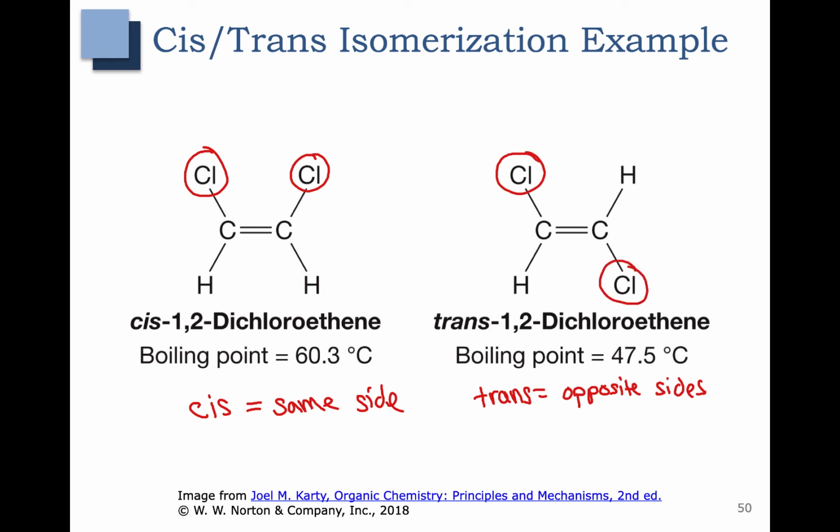Cis trans isomers are possible whenever you have a hydrogen attached to each carbon, and the other groups attached to the carbons are different. Let's say, for example, we had 3 chlorines. Then in this case, you can see that no cis trans isomers are possible. If the chlorine moves down here, we just have the same molecule.